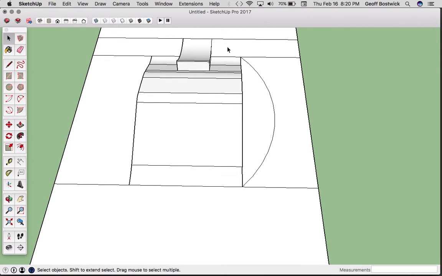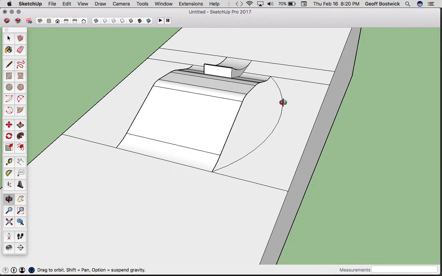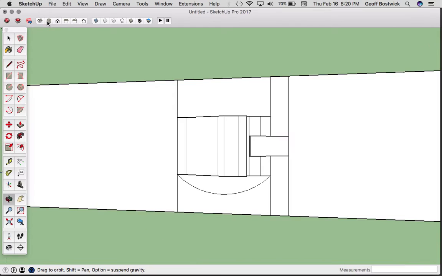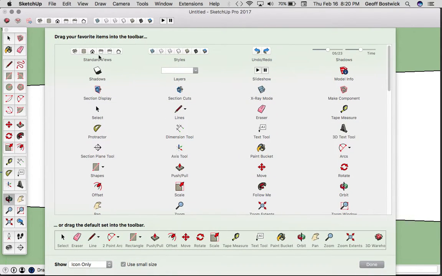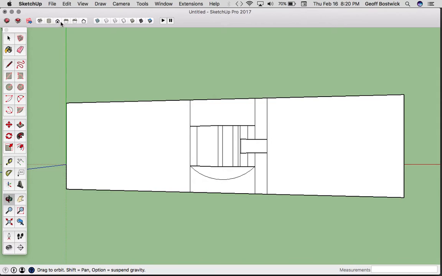So we look at this from the top because I want to make a selection now. I just want to select this line plus this line. So let's get back to these. You can set up to do this easier. These are these little houses here. If you right click on this gray bar up top, customize toolbar, and then I can drag these standard views in. That'll allow me to change my different views looking at different ways. So let's do this one because it's a standard view. We also have X-ray here if you want to look through the model. Select tool.